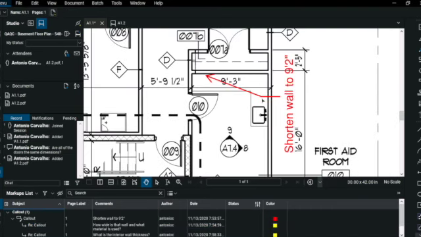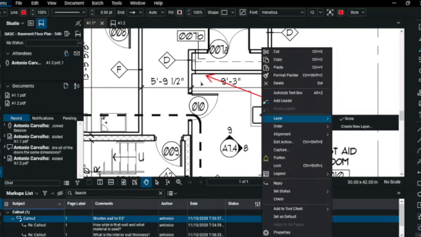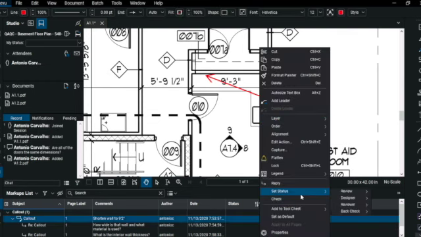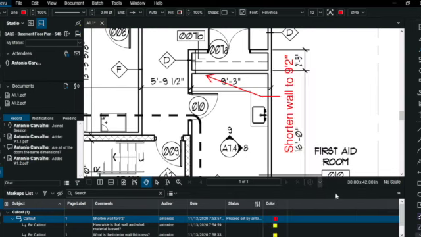Now, as we can see below, there are several comments and callouts all relating, however there are no status changes. It is the reviewer's job to let the designer know if a specific comment should be addressed in the upcoming design. Right-click on the comment, click on Set Status, then Reviewer, then Proceed if the comment is ready to be addressed in the upcoming CAD model.